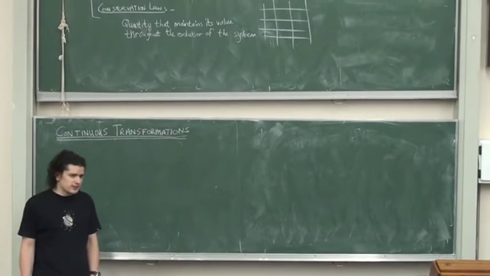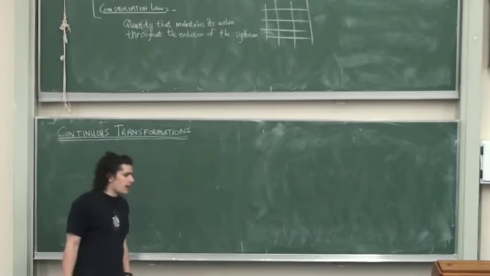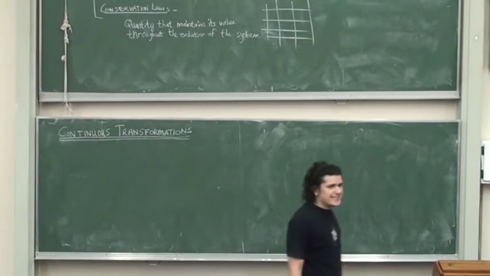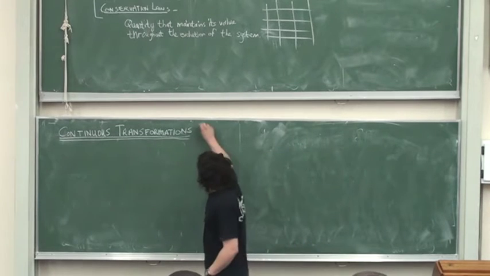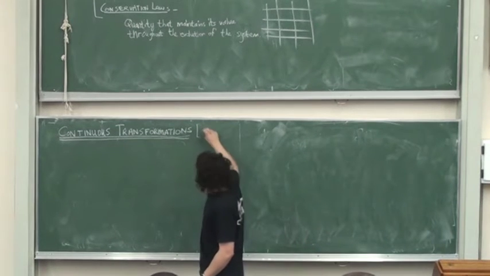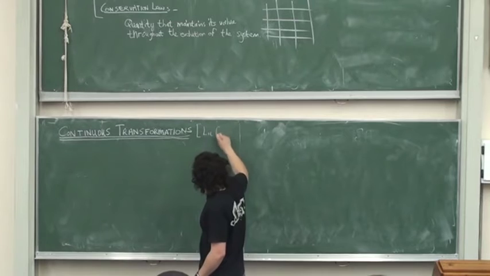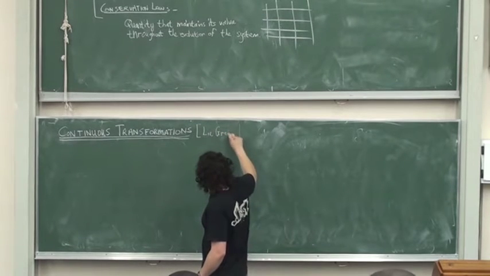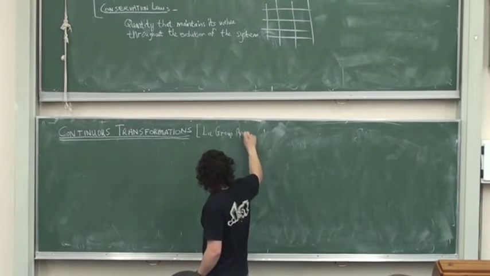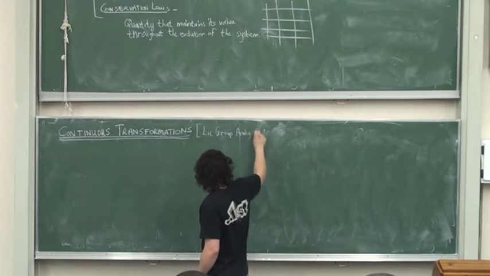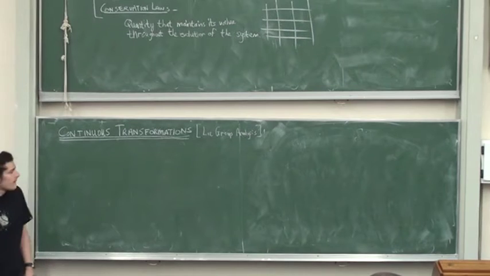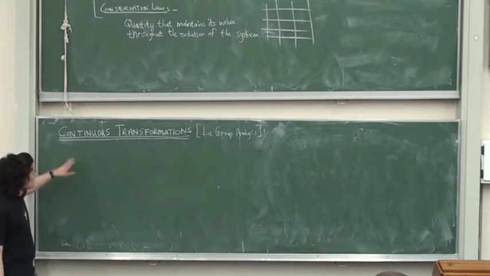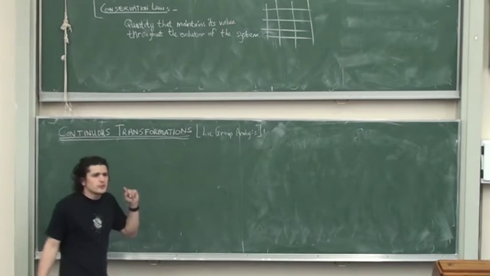Continuous transformation. Now, I'm not going to go into too much detail as to what these things are. There's a whole branch of study called linear analysis that details these things in a lot more detail than what we're going to consider. But we're going to be interested here in the idea of a continuous transformation.